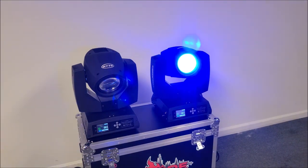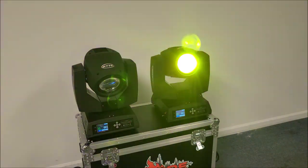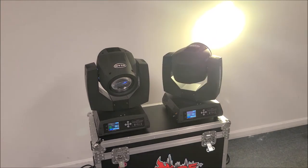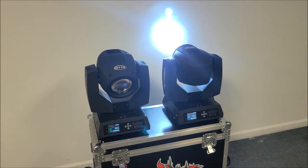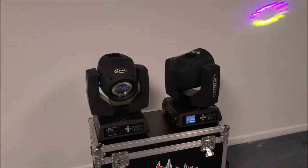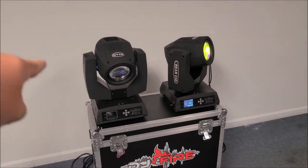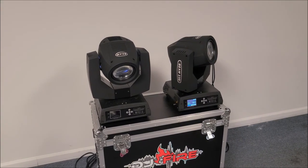Very cool light. If you're looking for 230-watt beam prism moving heads with focus and all different kinds of settings — and you don't mind that they weigh about 60 pounds — these are the ones for you. This is the first big moving head I have. I'm trying to get some of the new Chauvet Intimidators to show those off, because if these things had a totem mode, that would be awesome.